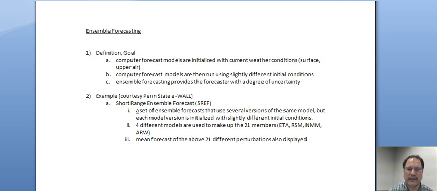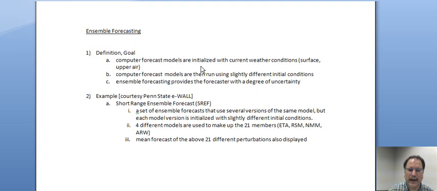One of the ways to get around that problem, or at least to alleviate it, is to set off computer forecast models for a series of different initial conditions that vary only slightly, but nonetheless give the weather forecaster a degree of certainty depending on the outcome of several different computer forecast model runs with slightly tweaked initial inputs. Here's a little listing of exactly what I'm talking about and what the goal of this is.